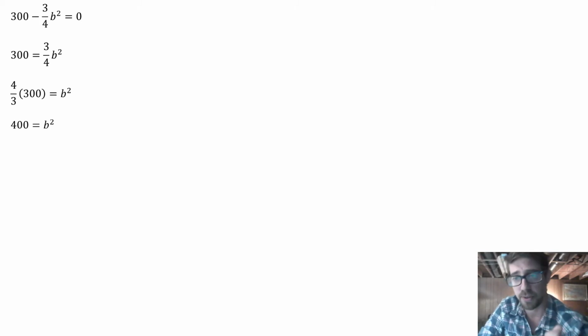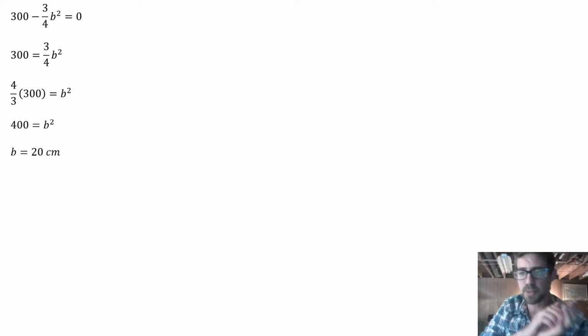Convince yourself that plus or minus 20 doesn't make any sense in this context. So this is the thing with story problems: negative 20 would give you another min or max of this function if you were just looking at the graph of it, but it makes absolutely no sense in this context because it's the size of a box. So the only possible answer is that b is 20.